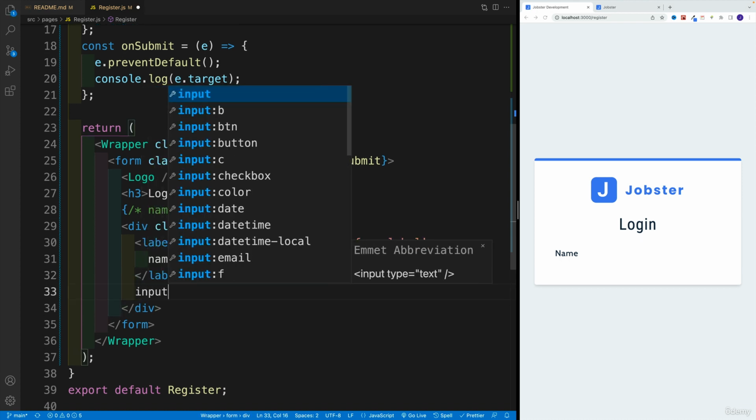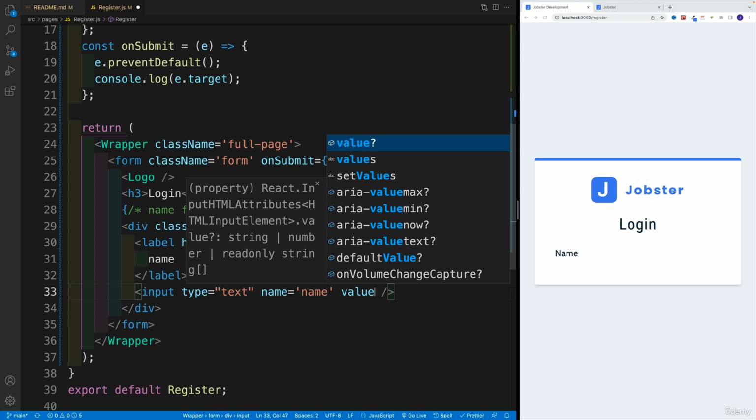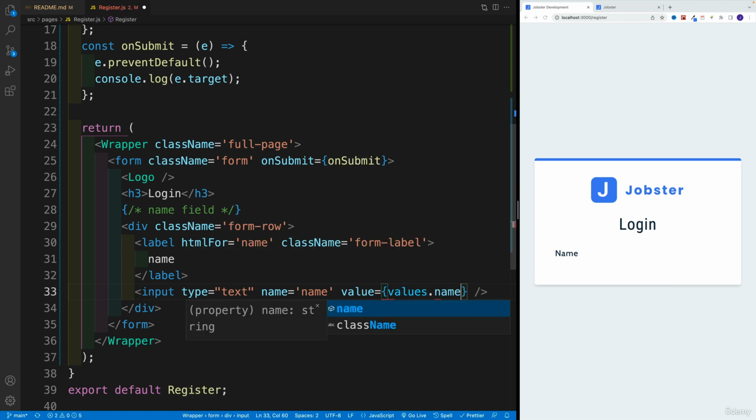Now let's set up that input. So in here, type text, yep, that sounds about right. And also name equals name. And we also want to go with the value and onChange. So those are the two things that we need if we want to set up the controlled input. We need value and we need an onChange. Now, as far as the value, we're going to go here with values.name. Why?